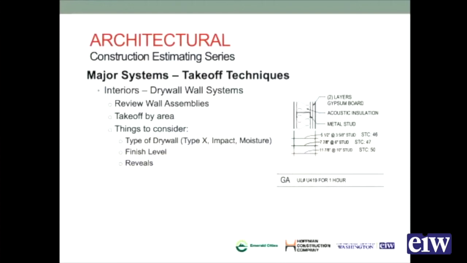So drywall systems, and all this would go similar to wood framed walls as well. The techniques of takeoff are similar to both of them. On drywall, you need to look at your wall assembly. We take off drywall by area, square foot of walls, but by type of wall, because each wall is going to have a little bit different assembly and it's going to be framed out a little bit differently.